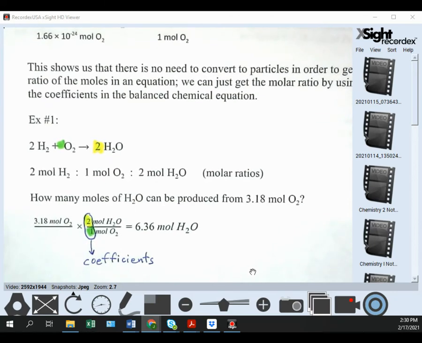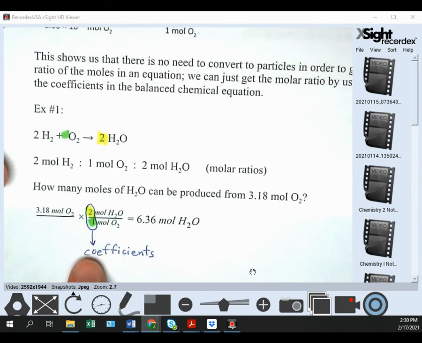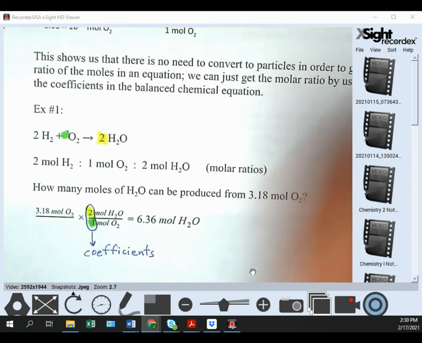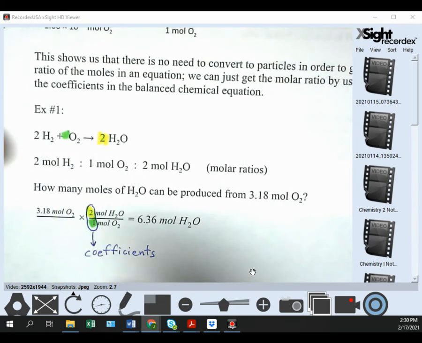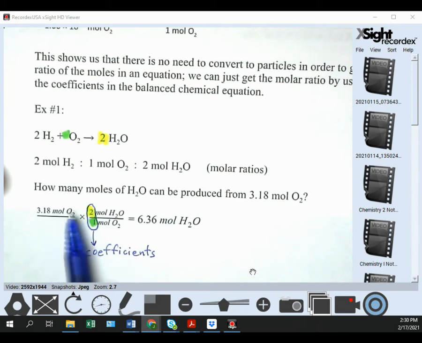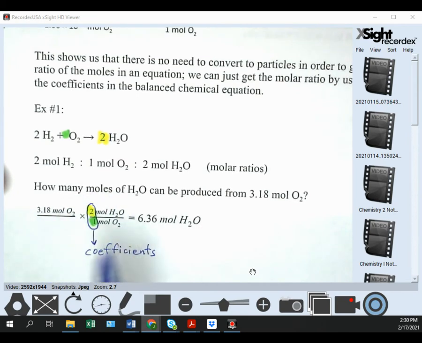Does that make sense? All right. Now, when you're writing these down and doing these problems, you must show work. Now, I know these are really easy. Like, you could probably look at them and be like, oh, well, they're really easy. It's coefficients, either divide or multiply. Yes. You must show all the work. And that includes putting in the full label, both parts of the label, and setting them up like this.